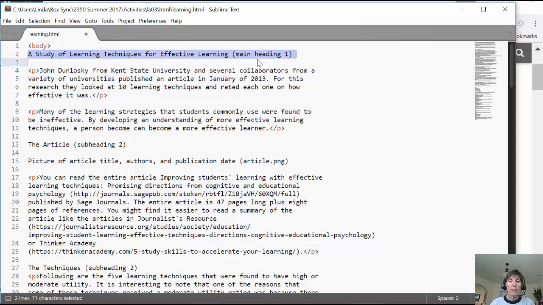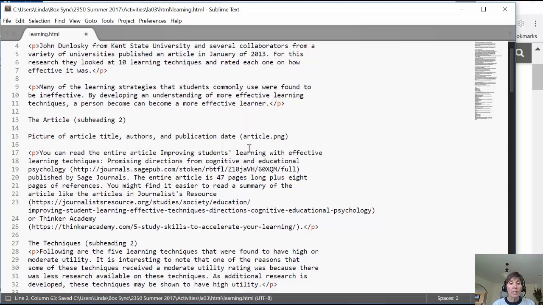Remember that we did this in our content. So we've already identified that this is our main heading. So we're going to add heading 1 tags here. So put the opening heading tag at the beginning. Get rid of the note. We no longer need that, because that just reminded us of what kind of heading it is. And then put a closing heading 1 tag after it.